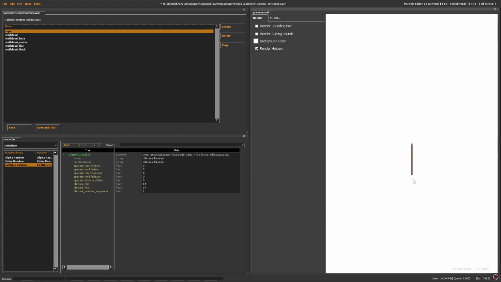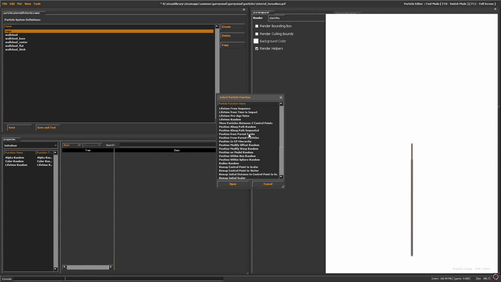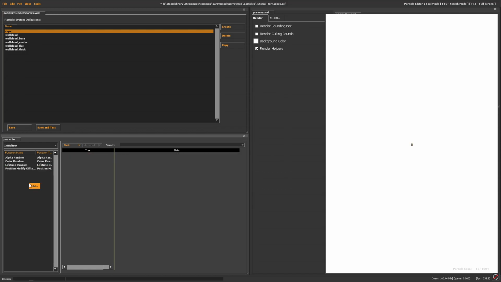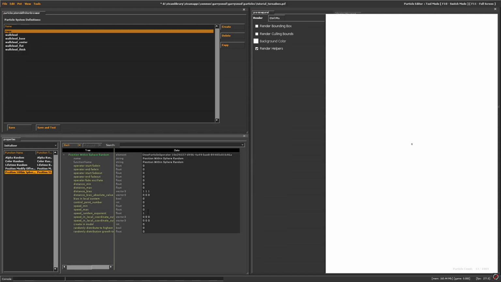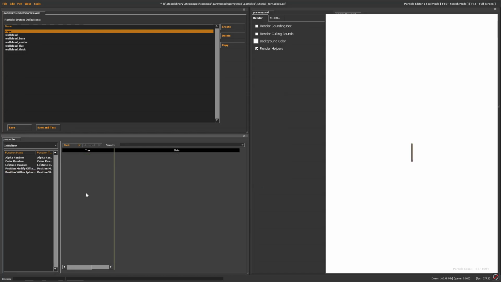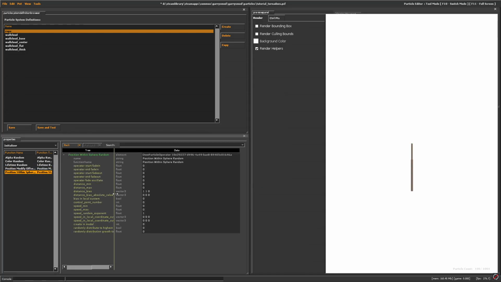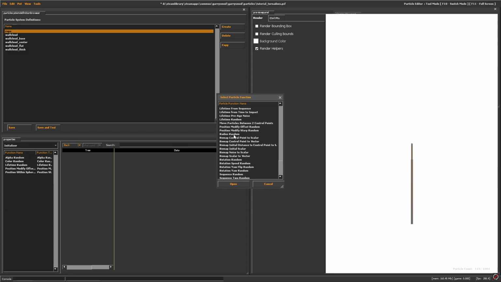Now, of course, okay. So you see how it's going down. Just ignore that. I'm gonna fix that in a minute. Modify offset random. Just put that there, just because I put it there, but don't change anything about it. Position within sphere, change the y-axis to 0 on the distance bias. Radius random.